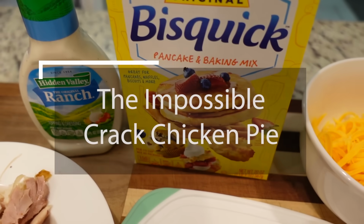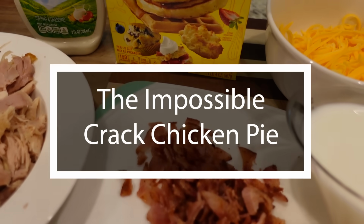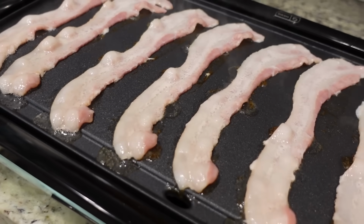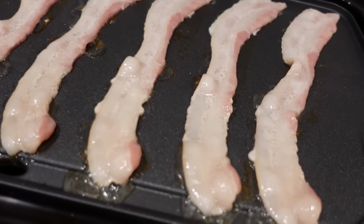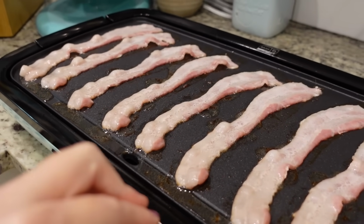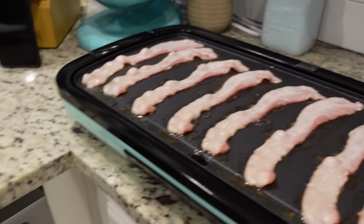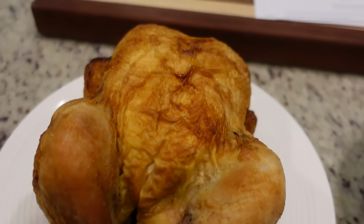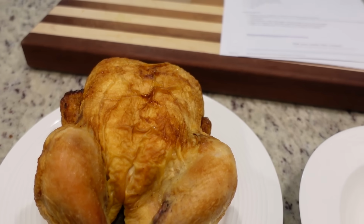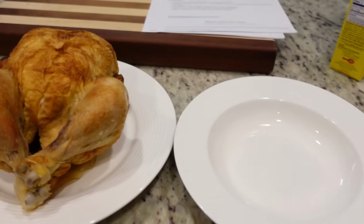So for our first recipe today, we're just gonna jump right in. This is gonna be the Impossible Crack Chicken Pie. I've already got my griddle warming up. I'm gonna pre-cook some bacon. I'm gonna cook more than what the recipe calls for because we just love bacon in this house, but let's do that first. We only need 1/3 cup of crumbled bacon, so I just made a few extra pieces just for us. But I also need about 2 cups of cooked chicken that I have pulled apart or chopped. So I'm gonna work on that while my bacon is cooking.